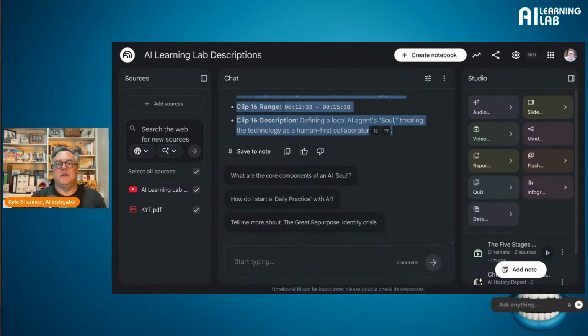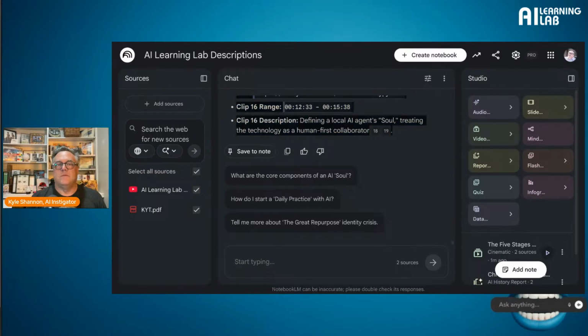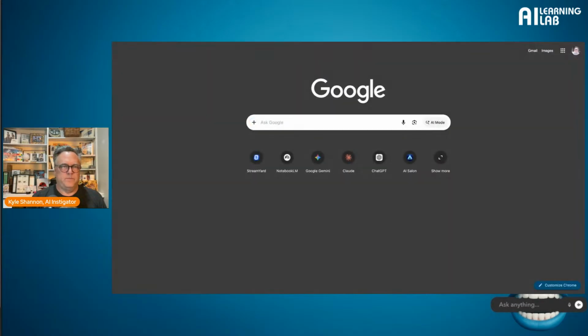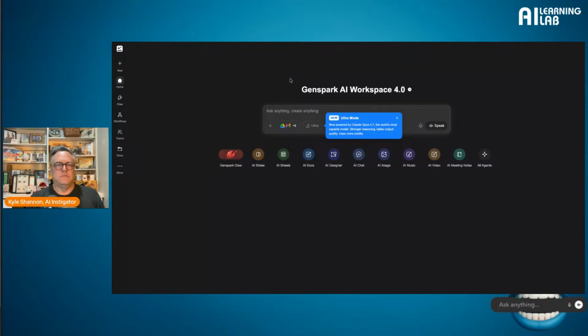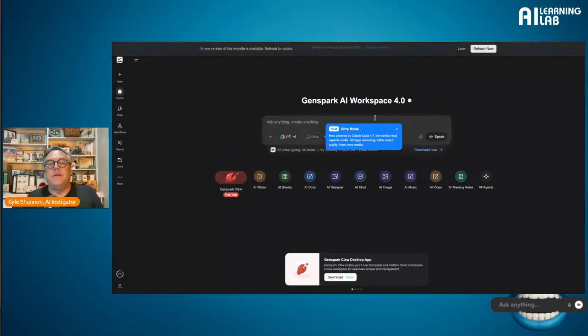Okay, so I'm going to go now to GenSpark. Ultra mode, now powered by Opus 4.7. Stronger reasoning.